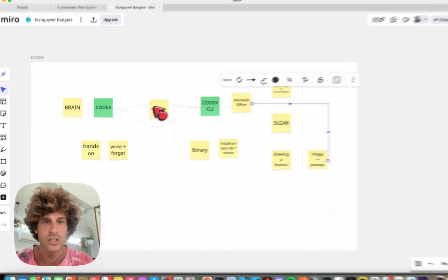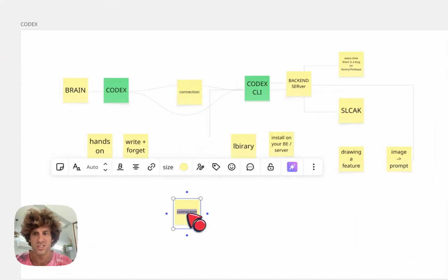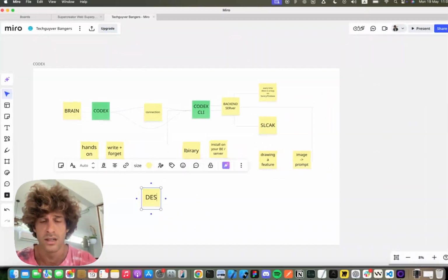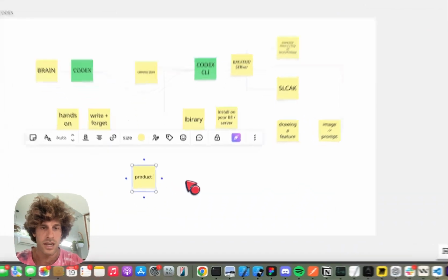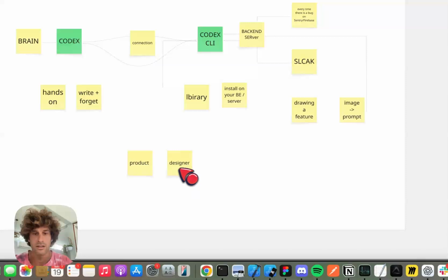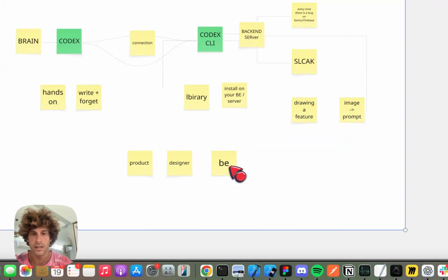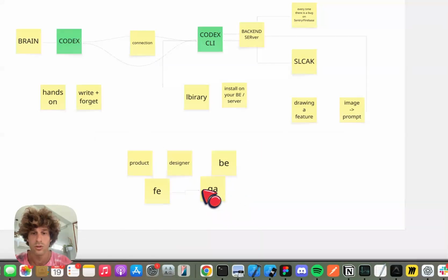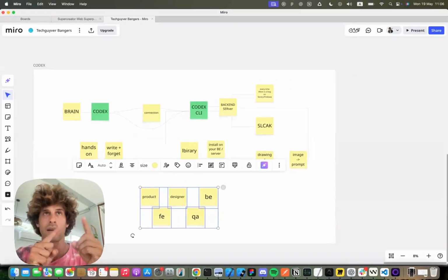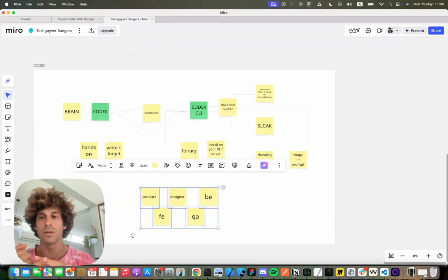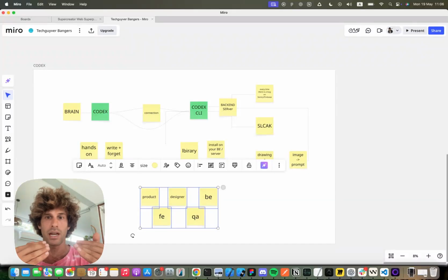And so it's really just completely dismantling the whole stack of building products, where you needed multiple people to go ahead and do things, right? You had a product person, designer, QA, backend, front end. You don't need these anymore. You could just be one person doing all of these, and you'll be able to do it a lot faster. Actually, the more people you have in any decision at any point will slow down this process. Just think about two people having to say, is this PR good or is this PR bad, or what do you need to do, versus a solo dev that can just quickly implement, quickly approve.